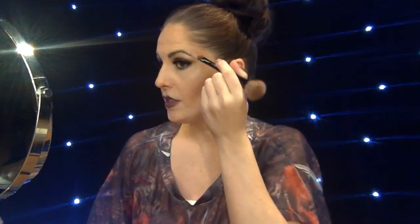This is Soft and Gentle Mineralized Skin Finish by MAC. And I smile and just put it right above there. And the bridge of your nose. The little top part, the triangle part of your Cupid's bow. You can do your brow bone. And if you'd like to do the temples, you can do your temples as well, which always looks really sweet. And that's yours. That is your contouring.